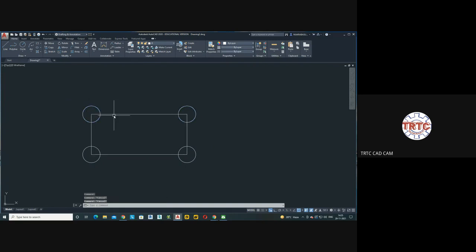No, this cannot be done. At the time of selection, you can add into the selection, but you cannot remove from the selection. Let's say I have selected these two circles and I need to select these two again. So I can click on this and this. Clicking again on it will not deselect it. So you can add into the selection, but you cannot remove from the selection.